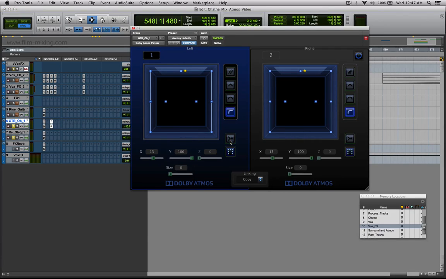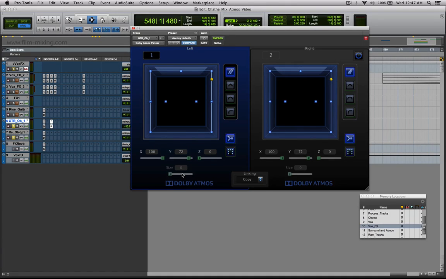This little button over here is called a speaker snap. Basically what that does is, if I have this sound, let's say I bring this down to 0. If I keep this over here and if I engage speaker snap, this sound would snap to the speaker that's closest at this position and would only play back from that one speaker. So that's what speaker snap does.